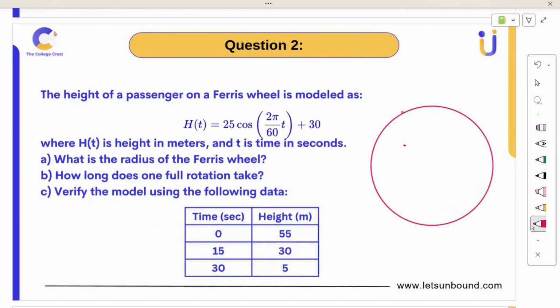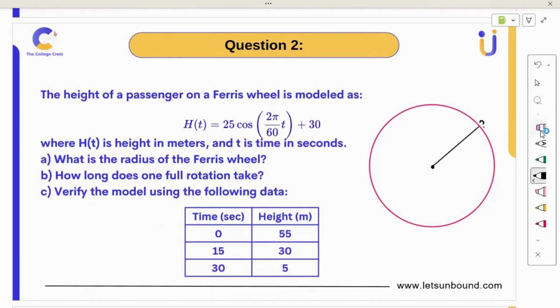A Ferris wheel will be like a unit circle, and it has a radius. We have to find the radius of the Ferris wheel. Many points, whichever point you connect, but it's quite difficult to find, right? So if I connect from the center to the maximum or minimum, it's easy to get it from the information, like the model equation. So I'm going to find what the maximum is. Then the radius is from 0 seconds to the height. At 0 seconds, it's 0 height if the person is at the bottom.